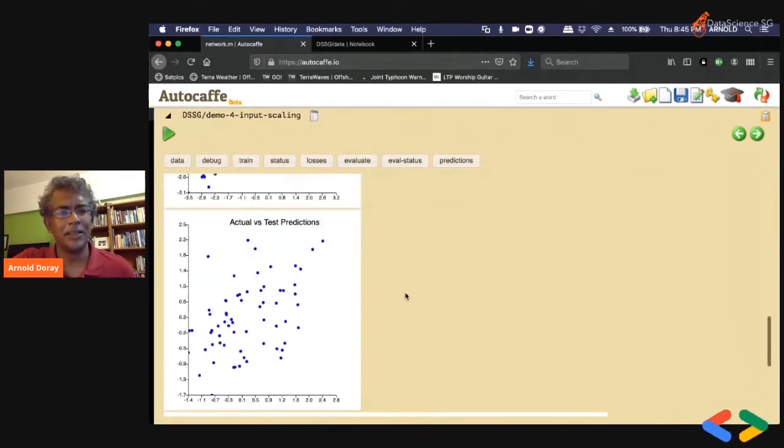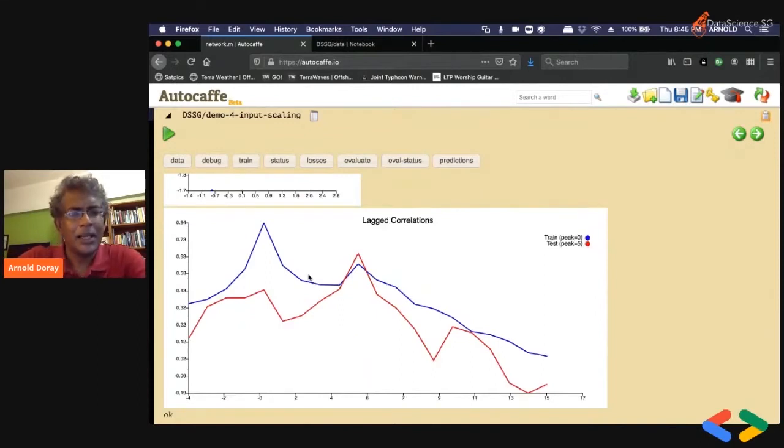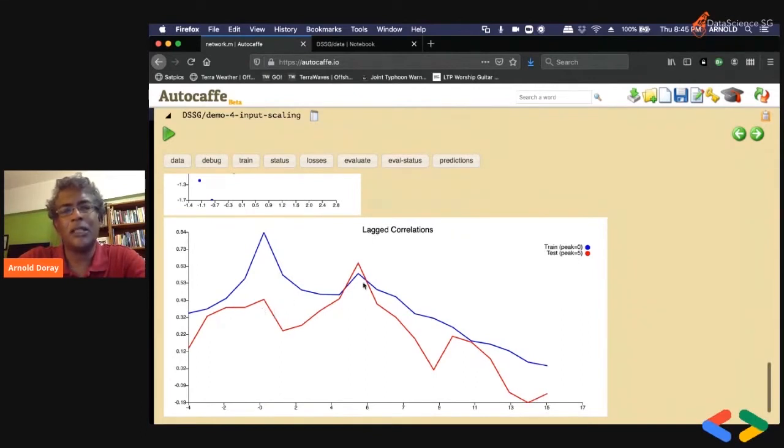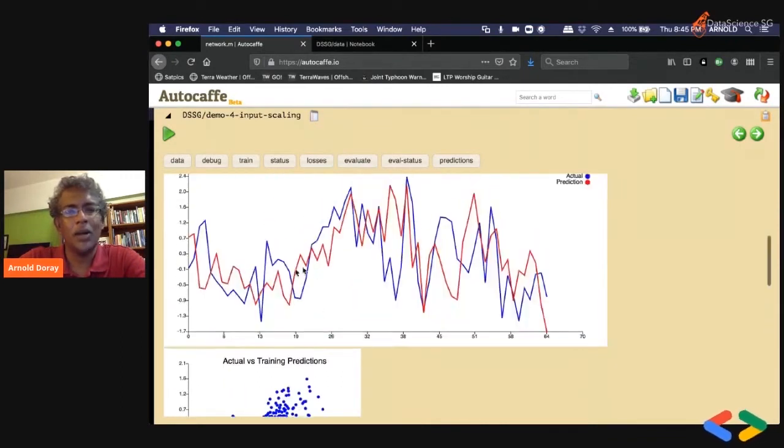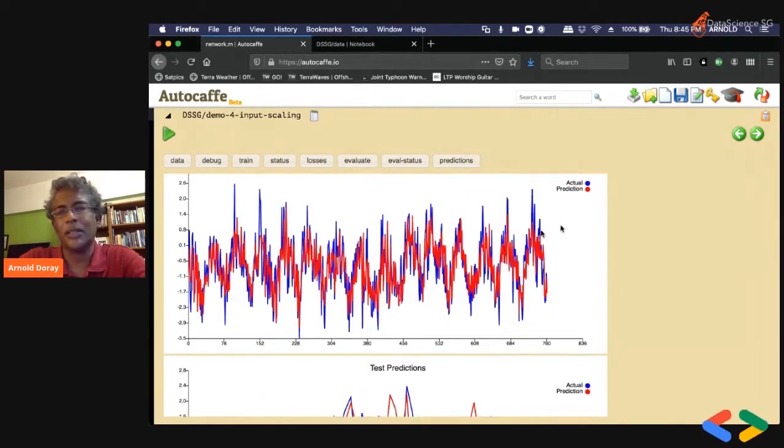Okay, let's check the loss graphs, the lag graphs. And here you can see that this primary peak, although it's still at the red one, is still at persistence at T+5, it's much lower than it was previously. And this has become much higher, although it's more spread out, which is no good. Okay. It's much higher than it was before. So that's a good thing. Okay. One of the problems we're having right now also here is that this time series is very long and this one is very short. This is only just, I think, 1.5 cycles, 1.5 years, whereas this is many years of data, okay?